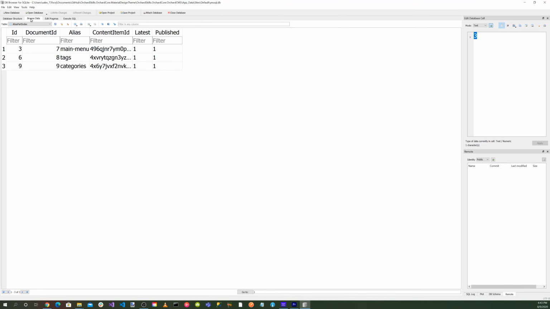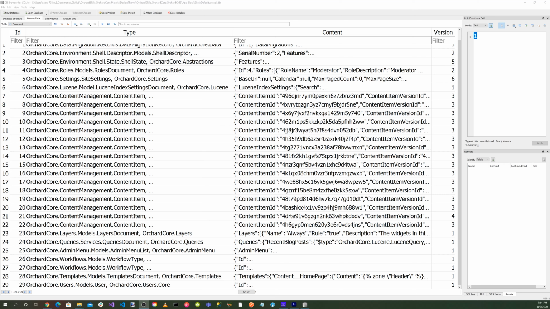We reran it and set up the Orchard Core web application by selecting the Orchard Skills Material Design recipe. That created the SQLite database. We then exited the browser and Visual Studio, launched DB Browser for SQLite, and loaded the SQLite database file located in the App Data folder. Using DB Browser for SQLite, we examined the database structure and browsed the data.